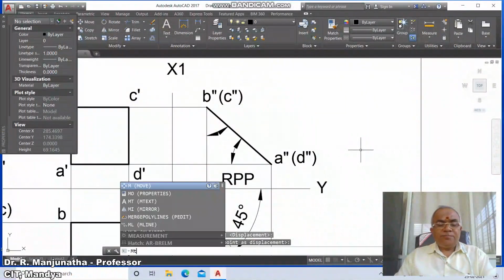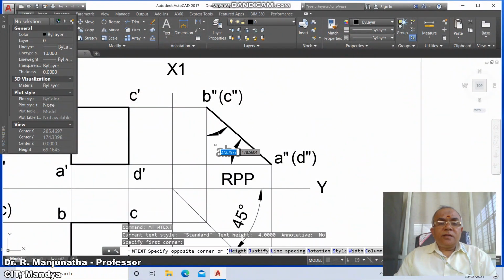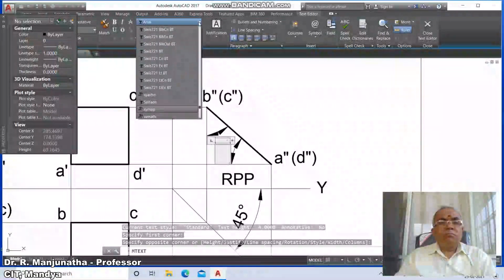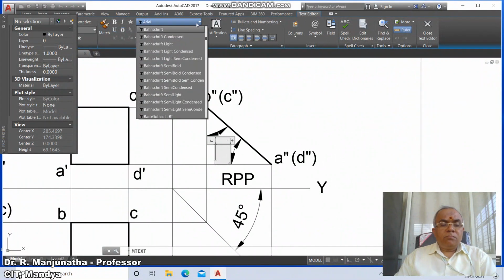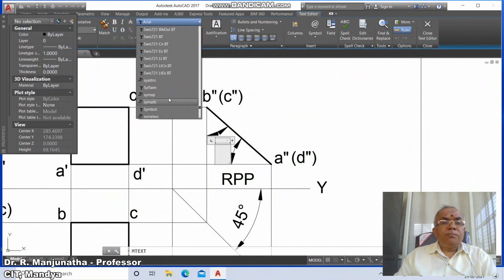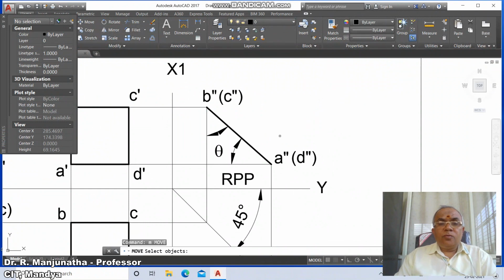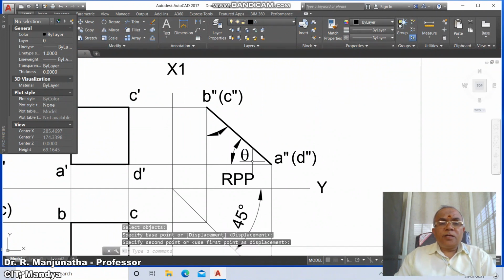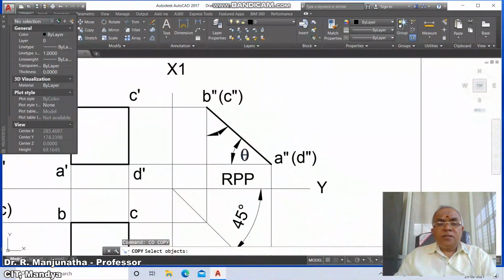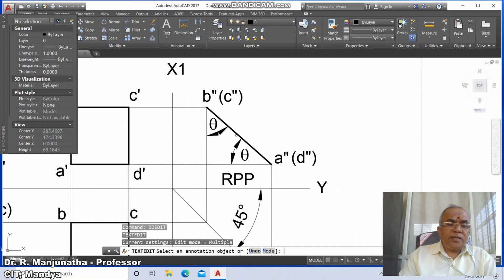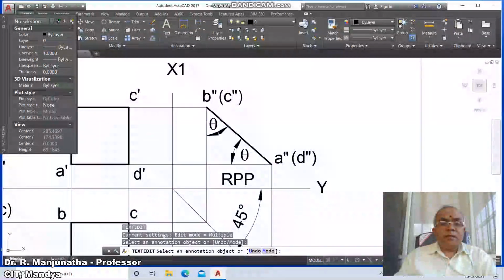Then go to M text. So here take the window, then go to Arial, take symbol, select this and type theta, Q, small q, enter. Then go to move this inside, then copy this, select this and place it inside, and go to theta, go to the edit, and here you type this as 5, enter.